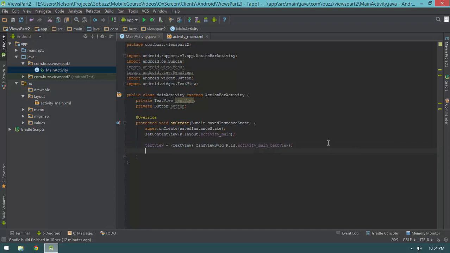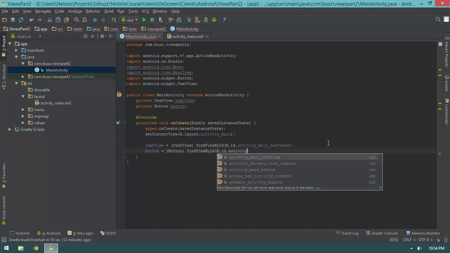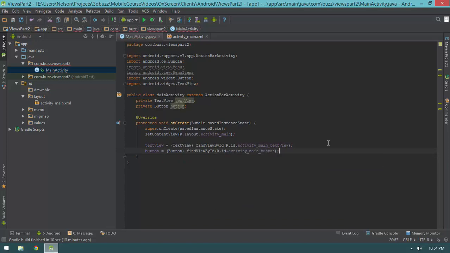Now let's do our button. So our button's going to be pretty much the same thing. We're going to have button, findViewById, R.id, activity main button. Okay, so we haven't yet discussed what we want the button to do. Well, this is just going to be a really quick basic example. It's not going to be particularly interesting, but let's go ahead and see if I can shove one more Java-y thing discussion into this video in addition to what we're going to be doing with inner classes.